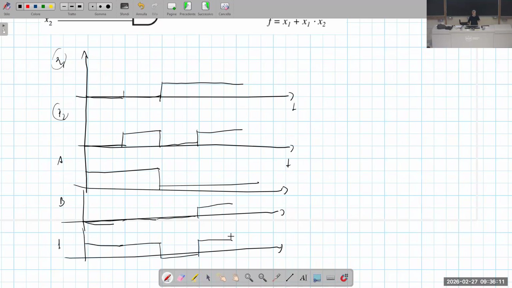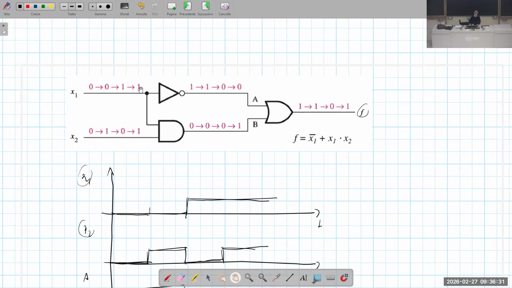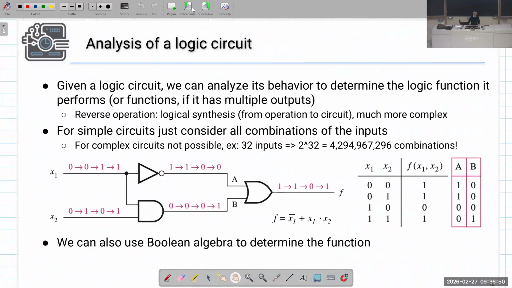Okay? I think it's quite straightforward how to analyze a combinational network starting from a given behavior of the external inputs. Basically, we have to propagate the logic values of the inputs to the outputs of the first level of gates, then based on the outputs of the first level of gates, calculate the outputs of the next level of gates till we reach the external output. Is that clear? Comments, questions on that?